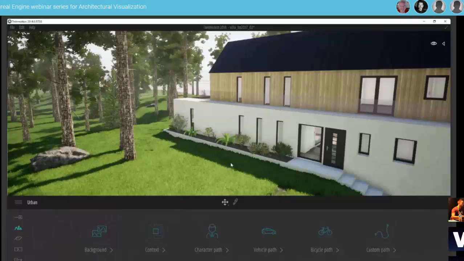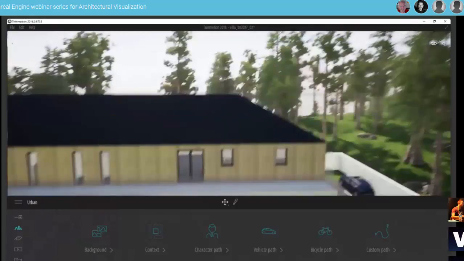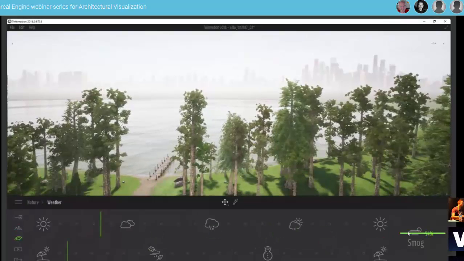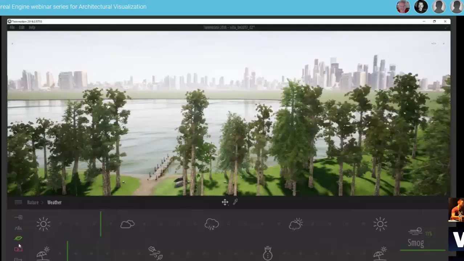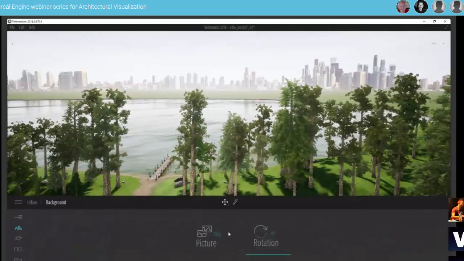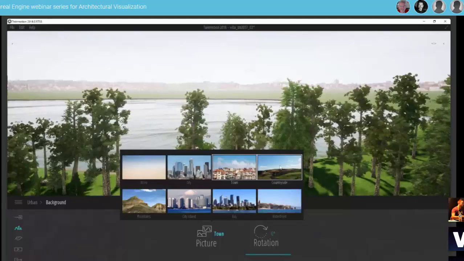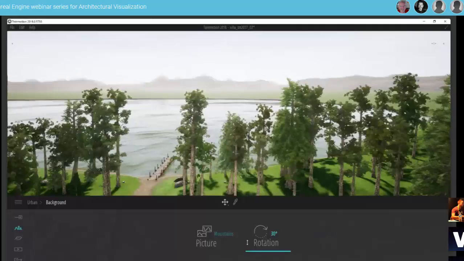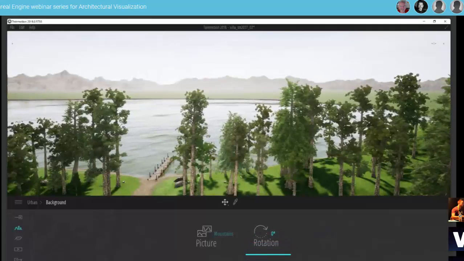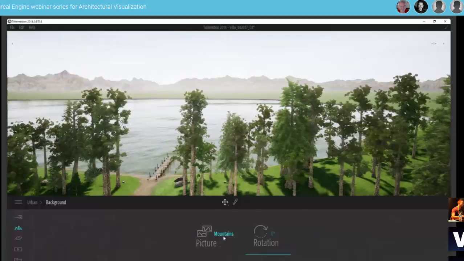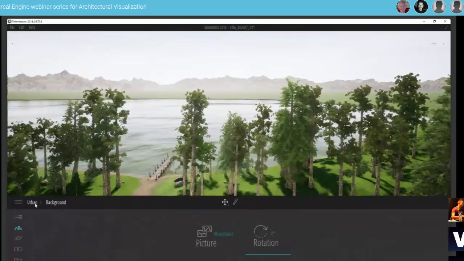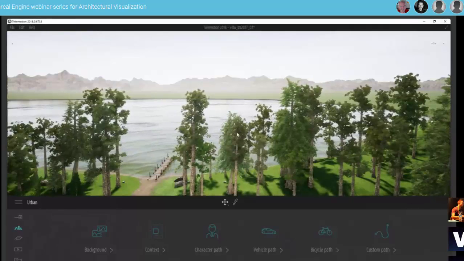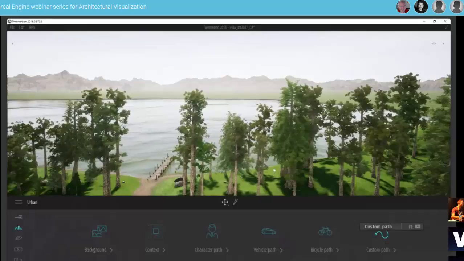I have, for example, here, just to show you, I will be able to change the background. So, for example, here, if I just go back to the nature and change here the smog, I will have a background here, a city background. I will be able to change it in the urban doc, choosing, for example, the town, the countryside, the waterfront, the bay, the city island, the mountains, and of course, I will be able to rotate it. So in the future, of course, you will be able to import your own picture to create your own background. But for the first version of Twinmotion 2018, you won't be able to do it, but it will come, don't worry. We have many things to show again.